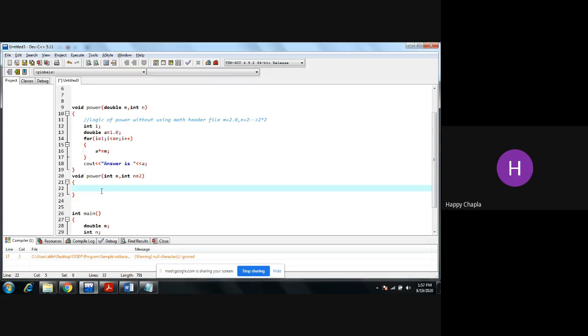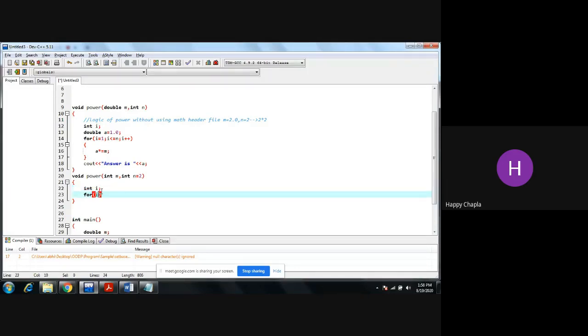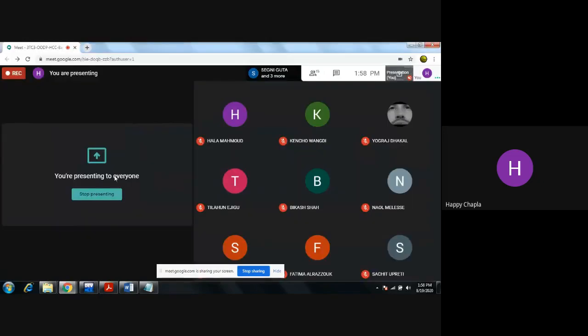So for the for loop we require one i, starting with 1 till less than or equal to n, or you can use another logic instead of this. Because the n value is fixed over here, you can do something like m multiplied by m. This is another logic if you want to apply it.